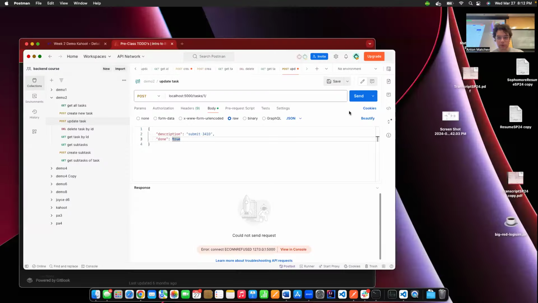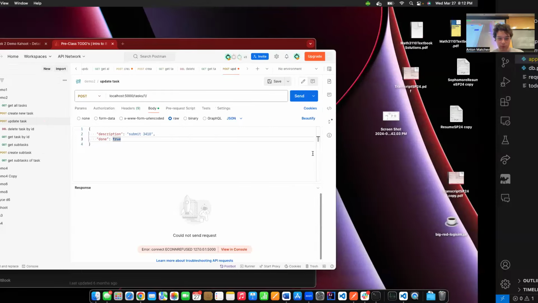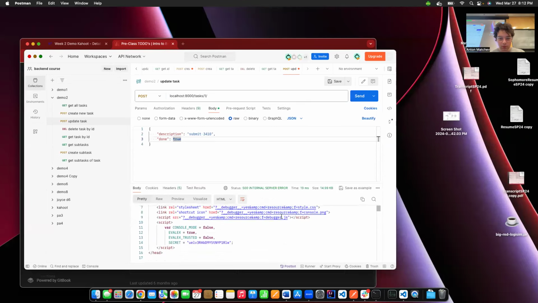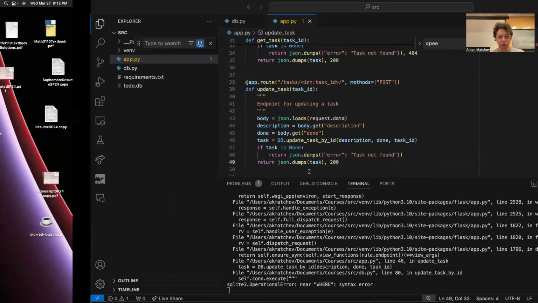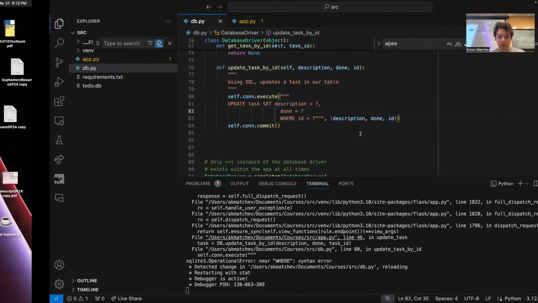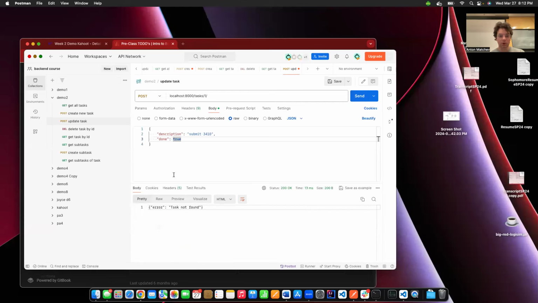Run it again. Okay, oh, wrong port. Okay, syntax error near where. Okay, there we go. So task not found.